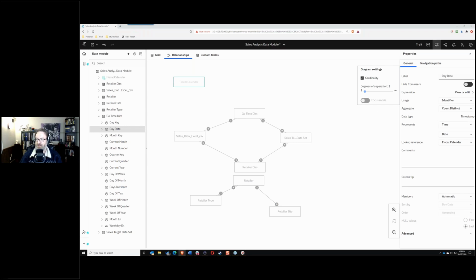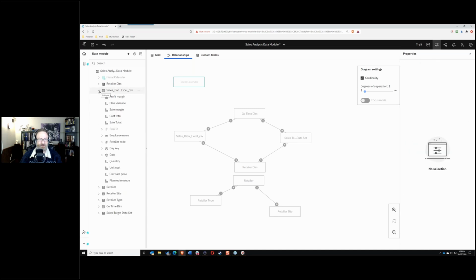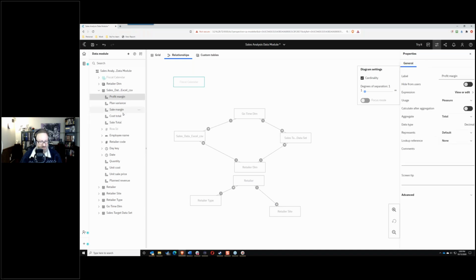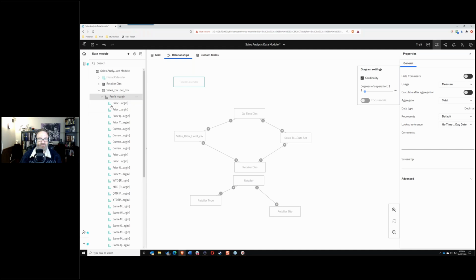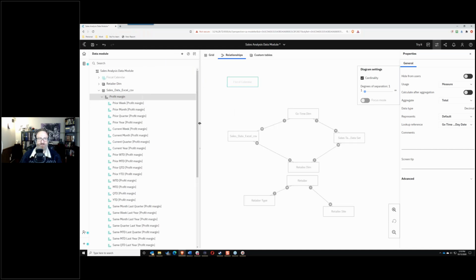The next thing you're going to want to do is, if you look here in our Excel file, you can do the same thing. So if you take a look at, say, all of these calcs, click every calc we made, okay? And look at the properties. You'll see lookup reference here. Now you can reference that Go Time Dim day date, and we have the same thing, except we have measures.